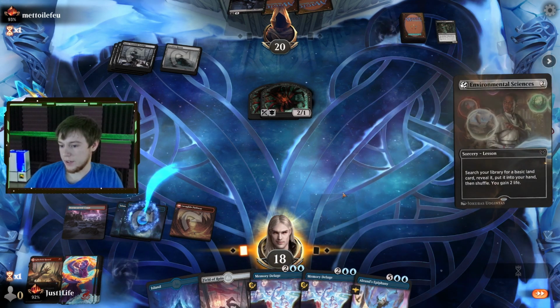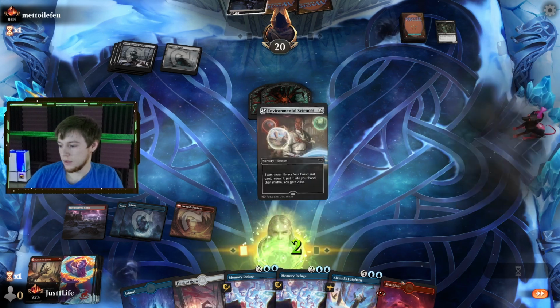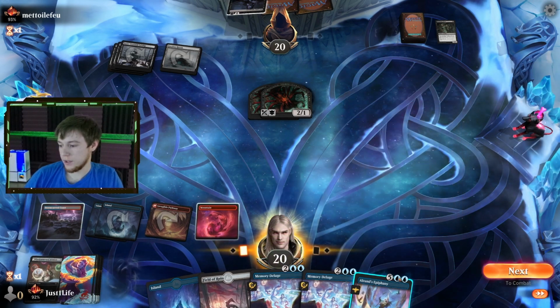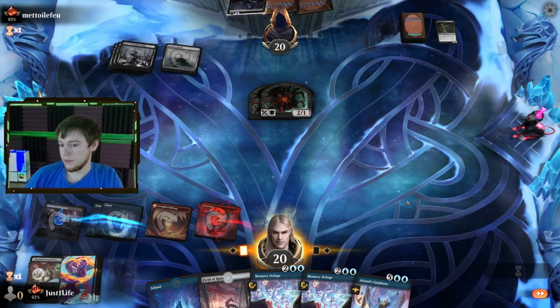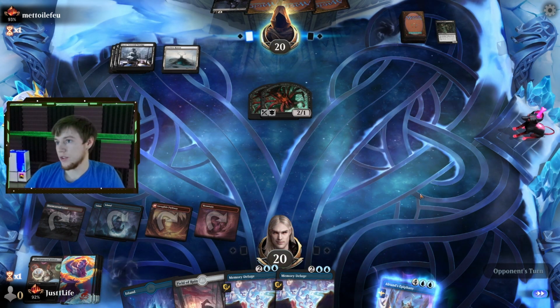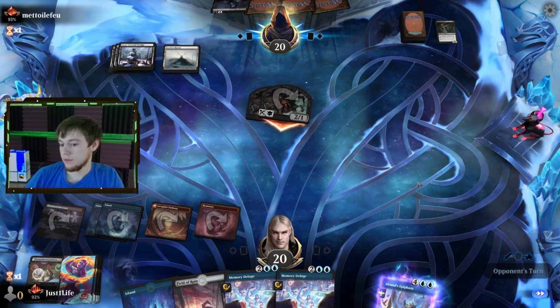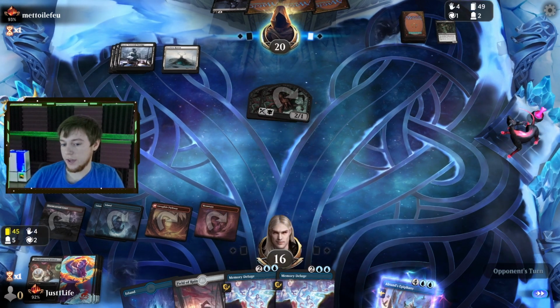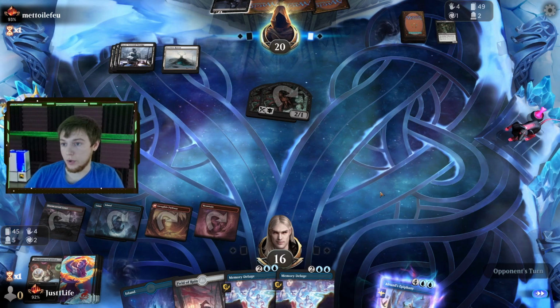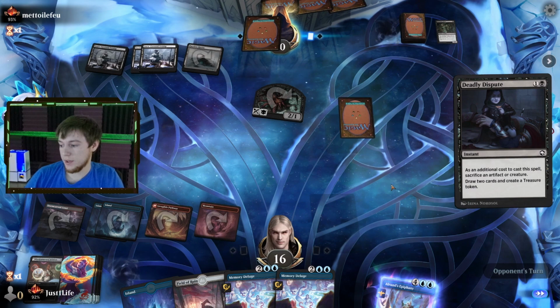And Environmental Sciences for a mountain, and use that mountain to foretell. Alright, we'll have to take 4 from the spiders, but we got rid of Lolth. We got to shuffle our decks so our Alrund's Epiphany is not on bottom anymore. Yeah, we can't stop this Deadly Dispute again.